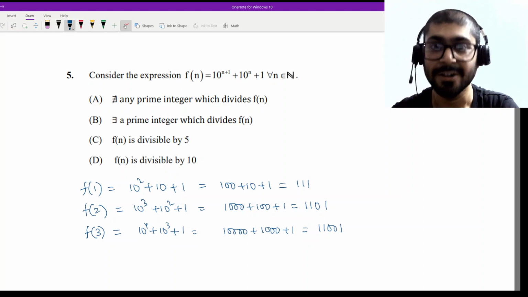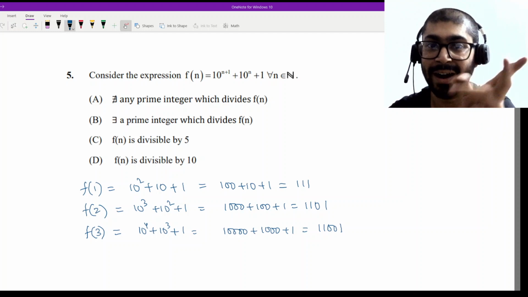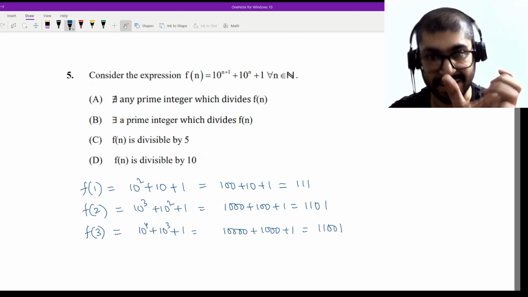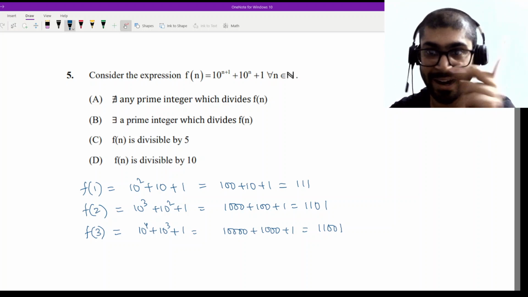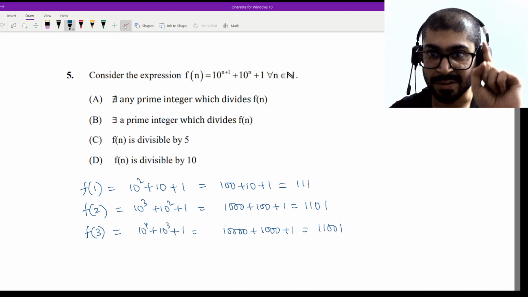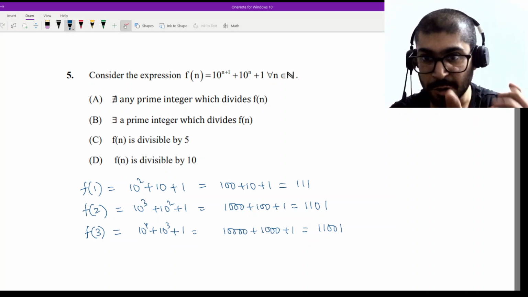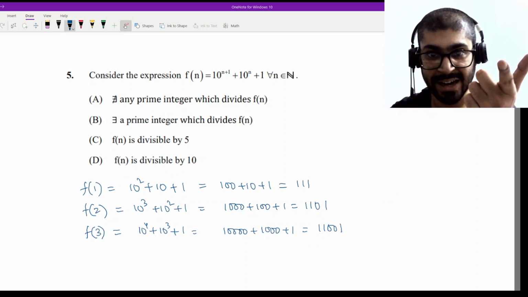Did you catch the pattern? Since there is 10 to the power n plus 1 and 10 to the power n, two consecutive 1s will come, then as many 0s as were made by the powers of 10, and at the end 1. So the pattern is you will have two ones, then two zeros due to the powers of 10, and then the one that is at the end.